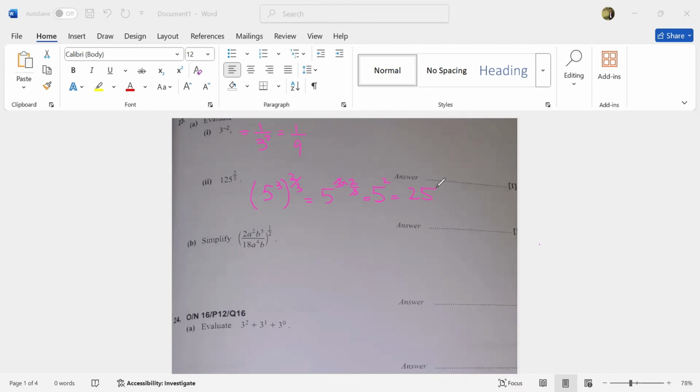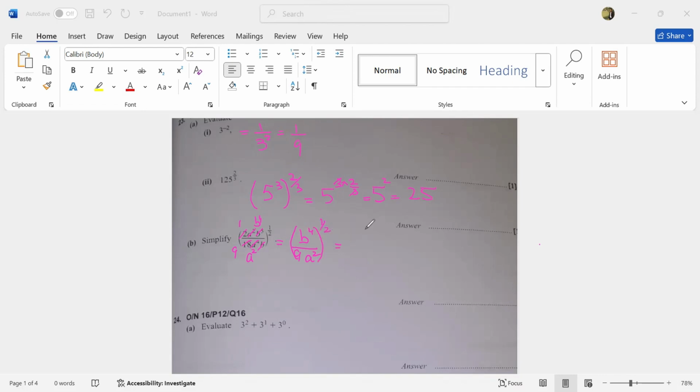For the next one, raised to the power half, we have to simplify. The easier way is this: we must do the cancellation first within the bracket. So 2 ones are 2, 2 nines are 18. A square cut with a power 4 to give us a square in the denominator. Simple b means b power 1. There's b power 5. So we are left with b power 4.